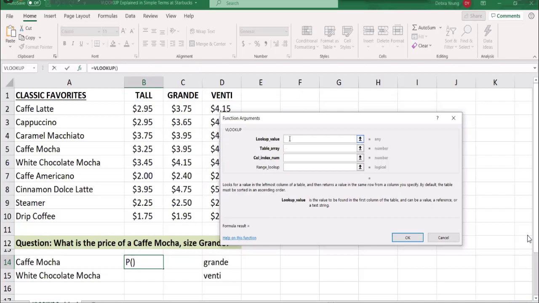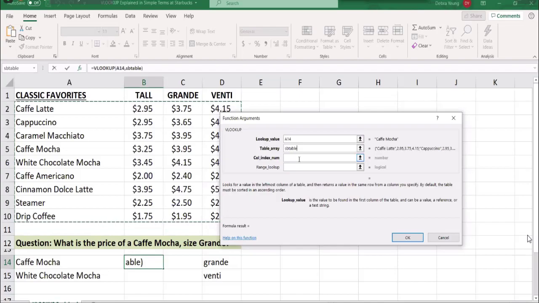So what am I looking for? I can either type in Cafe Mocha or I can use a cell reference. So I'm going to click on it, and you guys are going to do the same thing if you feel so inclined. If not, don't. So I'm going to say whatever's in there. Now, what I see here is these quotation marks, Cafe Mocha, check. We're good. Where am I going to go look for it in my table array? My table array is going to be from A2 to D10. All right. A2 to D10. Did I do it right? Yes. Okay. So that's A2 to D10.